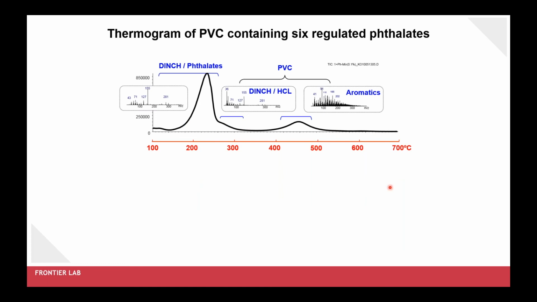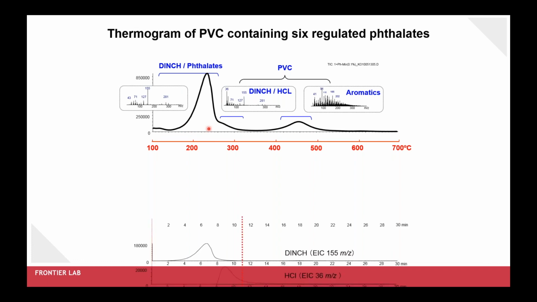Now, if we were to begin, of course, with the evolved gas analysis, we would see as we go from low to high temperature that the phthalates and other additives come out. We actually have an HCl elimination, which is part of the mode of degradation of polyvinyl chloride, and then the main pyrolysis of the remaining PVC backbone, shown here between 400 and 500 degrees C. So if we stay in the, say, mid to low 300 C range and below, then we're going to leave the matrix in the cup and we're just going to look at the additives. So that's what we do in this technique.